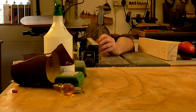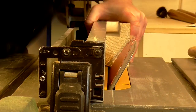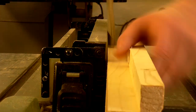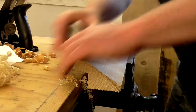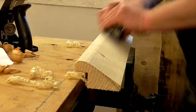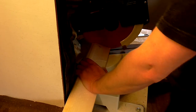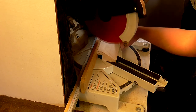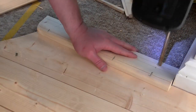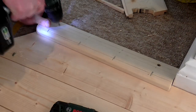I cut the rebate joints on the table saw with two passes, and then I angled the blade to cut a slope. Then I did a bit more shaping with a block plane to round it over. Then we cut the 22.5 degree angle at the mitre saw — we had to use a sacrificial fence here because the workpiece was now a bit of an awkward shape to offer up against the mitre station fence. To fit this piece I marked up some screw locations so that all of the screw heads would be nicely aligned, about 15cm apart, and I drilled and countersunk with a 10mm drill bit as we didn't have a countersink with us, and then added the screws.